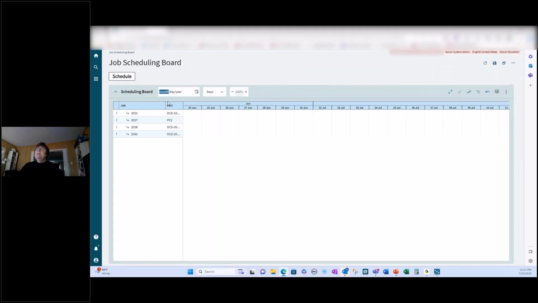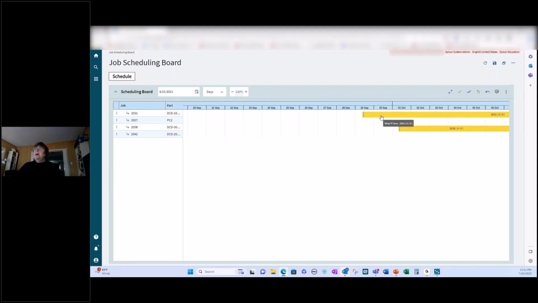So this is coming from the system. You'll see that you get a Gantt chart type of a visual. I'm going to type in 9/21/2021 because that's where I know my jobs are. And over here on the right, you can see where the jobs are actually shown.